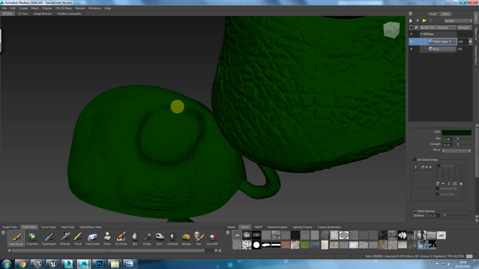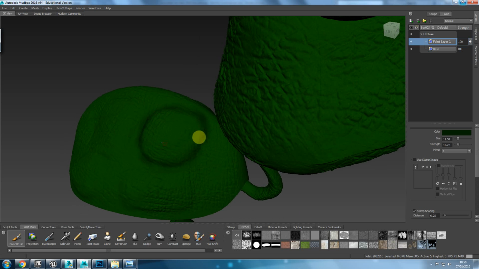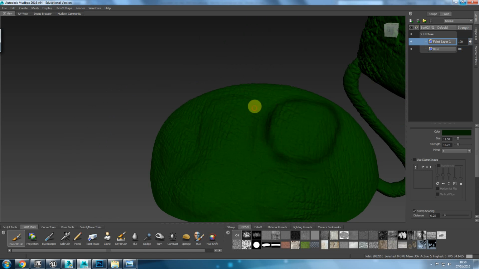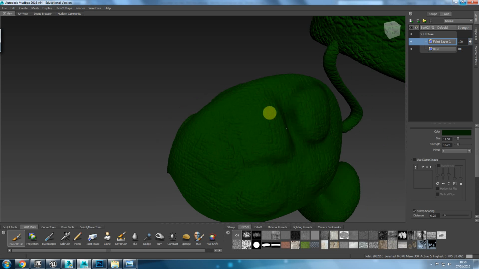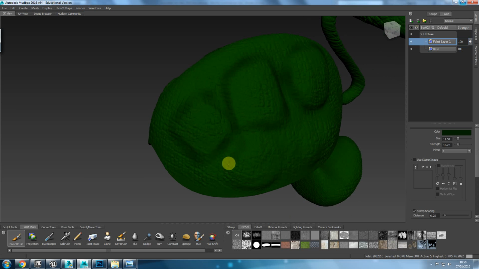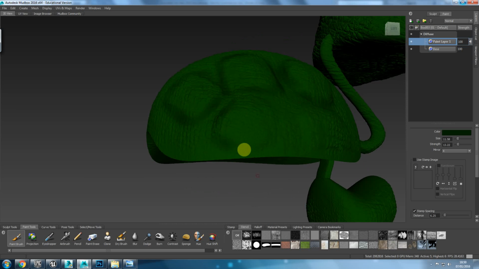Notice how I'm not putting black or anything. It's a sort of low opacity, darker shade of the base color, which is dark green, but I'm using an even darker green here. This is to get these to stand out and distinguish between what's flat and what is raised higher.